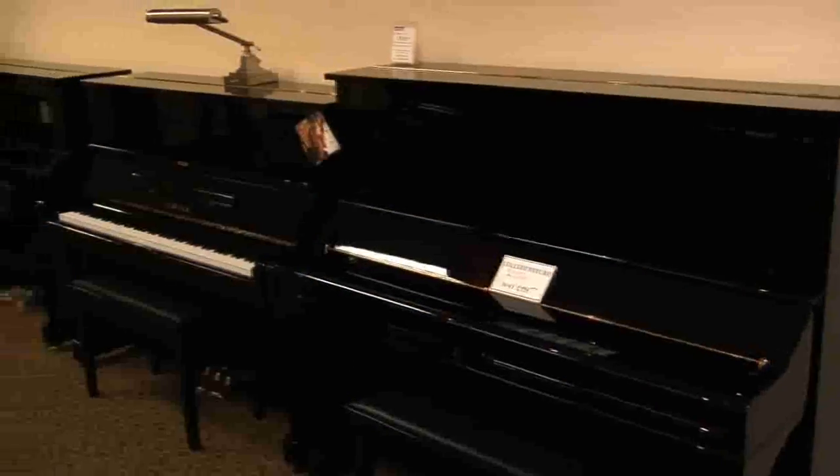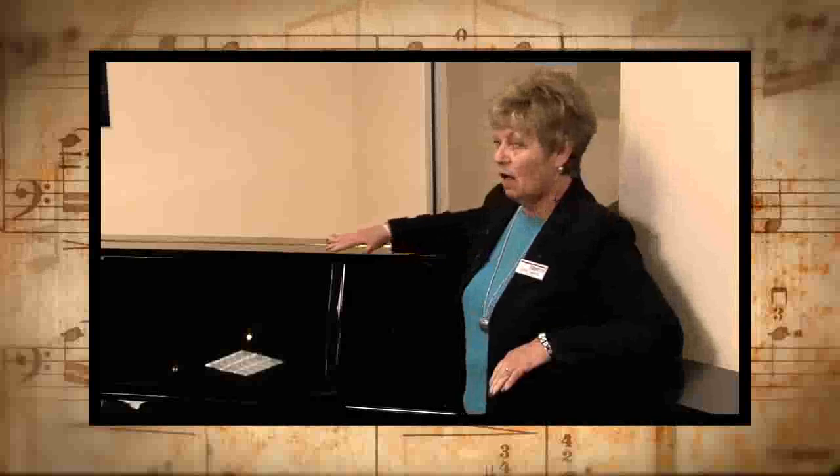Let's explore the world of vertical pianos. We're going to start with the tallest one made today, which measures 52 inches high and is called a professional upright. Here we have a vertical piano — the tallest piano we make today — measuring 52 inches from the floor to the top. All vertical pianos measure approximately the same width, the smallest being about 57 inches wide and the tallest about 60 inches wide. So anyone who has five feet of wall space will have plenty of room for a vertical. Tall pianos like this are referred to as a professional upright because professionals demand better sound.